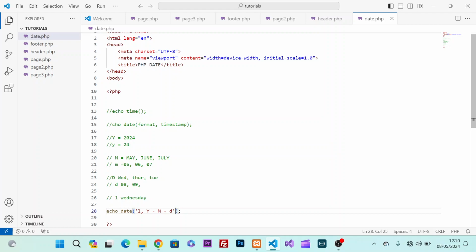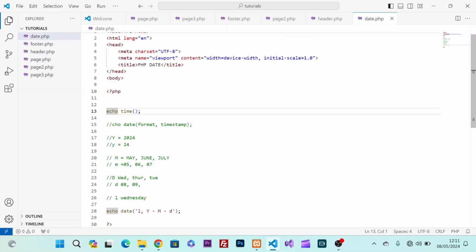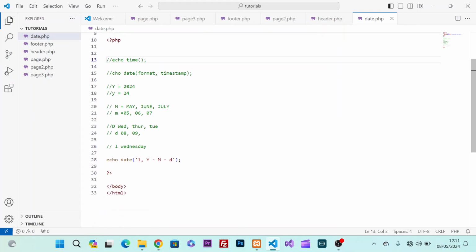So we can see with this one now, those long seconds. Let me echo this and see. This is the number of seconds, and it is this one that is translated to this one. So don't forget it. Let me comment this one out for you. So this is how to get the date.